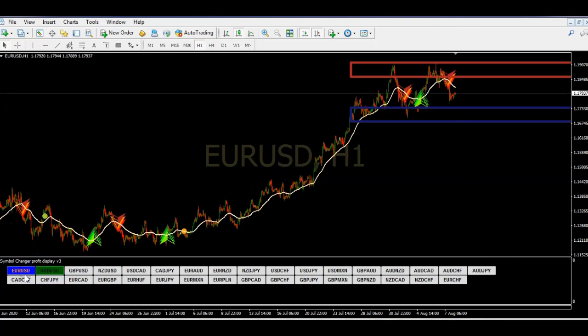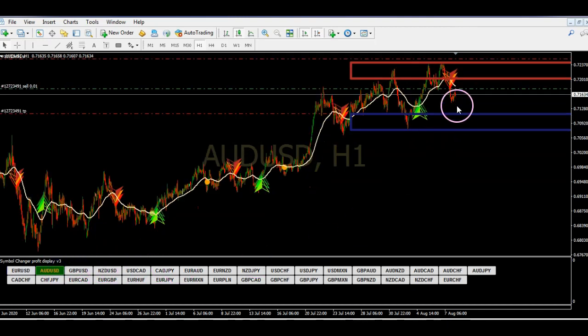EuroCAD, let's start with over here, number 1. Okay, we're going sideways on Euro USD. There's nothing to do there yet. AUD USD, I'm trading there to the bottom. It is probably going to pull back and hopefully come down all the way to the sell zone, to the buy zones again. And then I have my take profit right there.